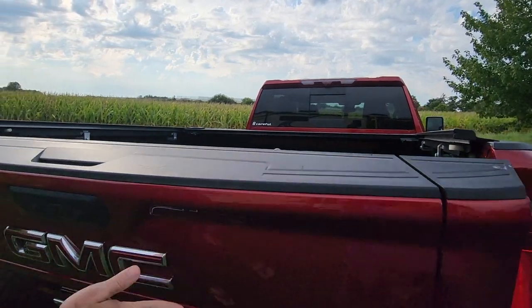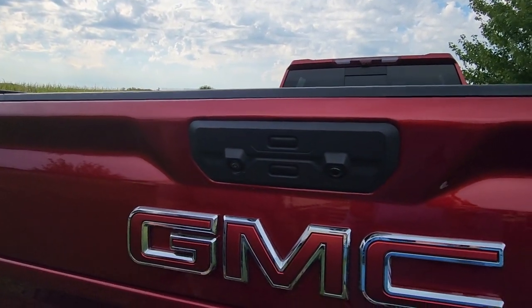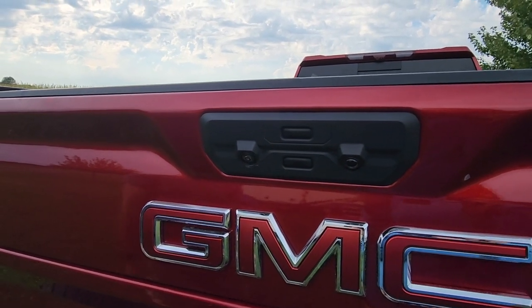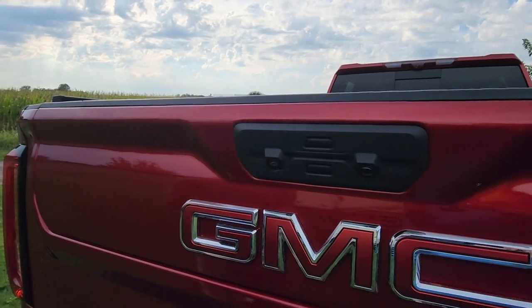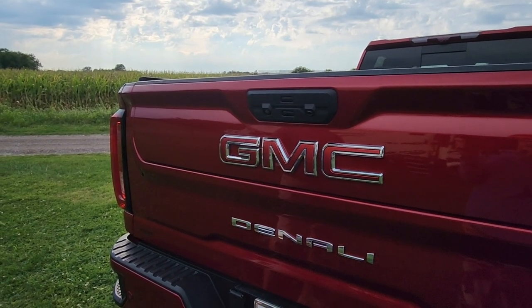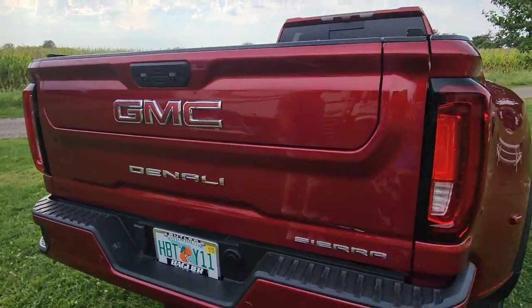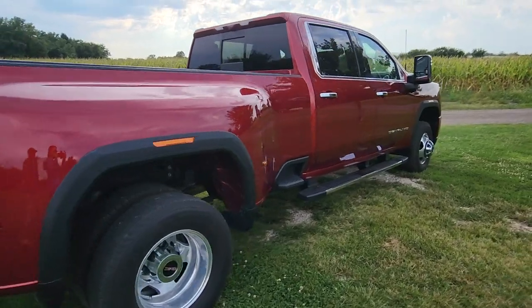And then here we have two more cameras, a backing camera and one camera to help with parking and maneuvering around. We have cameras all the way around the truck, so you can see all the way around the truck. Yep, 360 view, when you're backing up or when you're going real slow forward trying to park. And then just a quick view down this side, basically the same as the other.